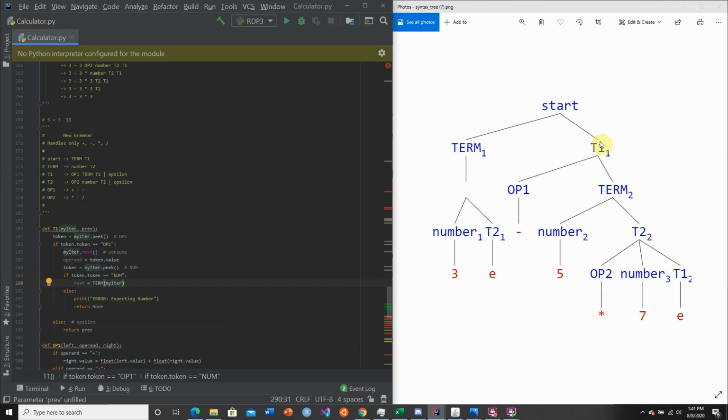And the reason why we do this is because, let's say here in T1, we have 3, which is our previous value being passed in. Our operand is the negative sign being assigned here. We peek ahead at the next token, which is 5. It is a number, and then now we need to get the value returned from term. This way, we actually have a level of precedence. So before we even perform subtraction or addition, we need to get the next token value. So we're going to get the next value, and then here, this is where we would return this value.